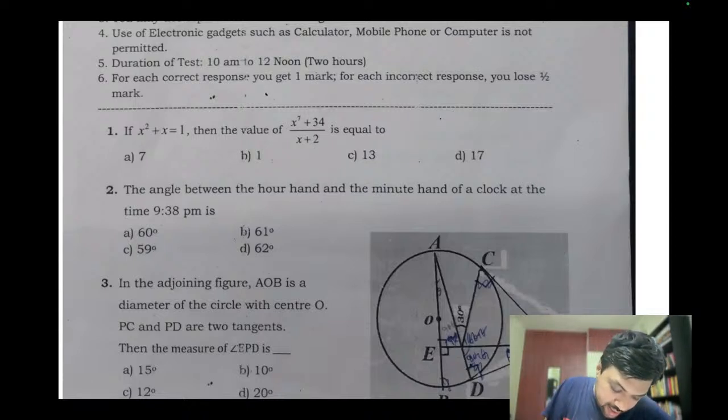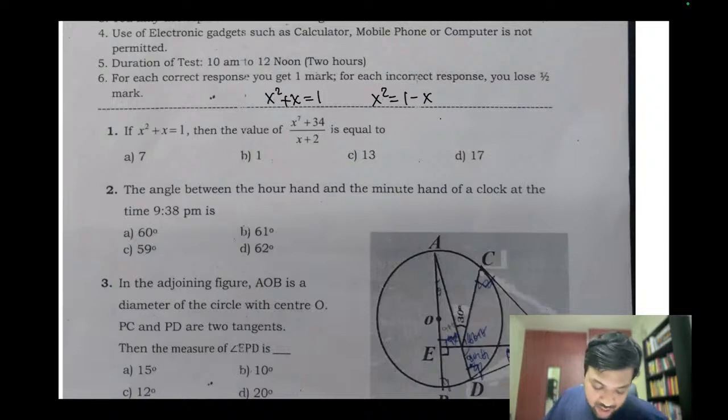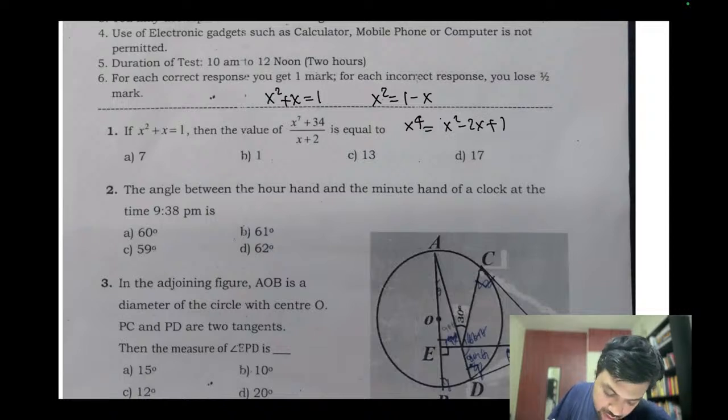If you look at x square plus x is equal to 1, well, as he notes, x square should have been 1 minus x. I kept writing x minus 1. Yeah, so I'll have to fix that. So let's see if I can do it quickly by repeatedly squaring it, right? X power 4 is x square minus 2x plus 1. And x square is again 1 minus x. So it's 1 minus 3x plus 1. So it is 2 minus 3x.